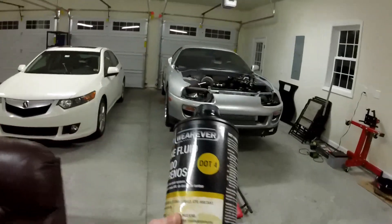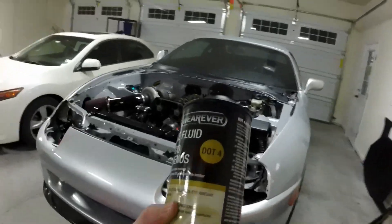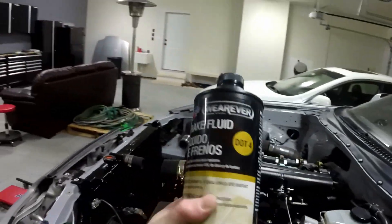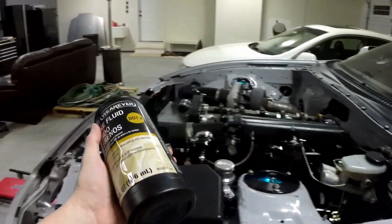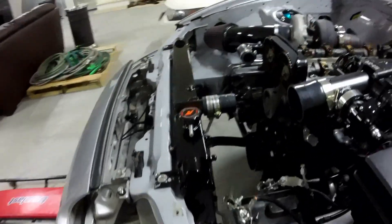Now I need to put brake fluid in. I think the car requires DOT 2, but they only sell DOT 3 and DOT 4 nowadays — the higher you go doesn't matter, it won't affect anything. I need to fill up my clutch reservoir using brake fluid and then bleed the reservoir. I also need to crank down the crank bolt, which I haven't done yet — that needs to go to 250 foot-pounds. So I'm going to go ahead and put this brake fluid in, and hopefully my buddy Sean gets here soon. Spencer's coming over to help me finish up the car. Then all I'll need are the parts at powder coat with Joel and a wiring harness, and my tuner in California will remote tune it. Hopefully she runs and everything's okay — knock on wood. I'm still nervous as hell about it starting and running. I've checked everything over and over again, but still nervous for that time to come.